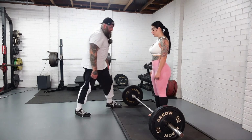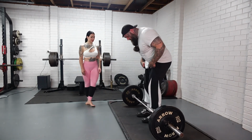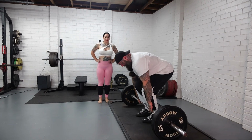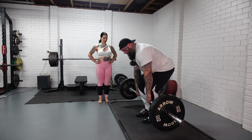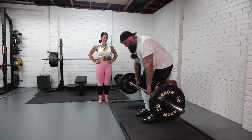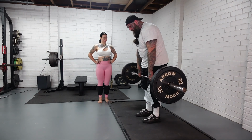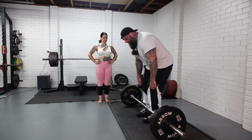Let me step in the bar here for a second. I'm gonna show you guys for a moment. Hopefully I'm not cut out in the camera. Apologies if my head gets cut out here. But we're from this position, okay? Knees are bent, obviously. We stand up. From here, I'm forcing my knees locked as fast as I can. Locked, my knees are locked, my hips aren't through yet. Now they are. That's the little difference, okay?